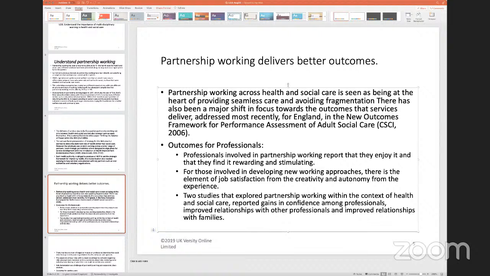Now, the reason for introducing this particular framework of adult social care, as we call it, was done primarily to ensure that, yes, when we say people are working within partnerships to be able to deliver this care to the patients, the requirement of the framework was intended to help support and embed performance management standards within this sector. So sometimes it's easy for us to introduce goals and objectives that this has to be done or that has to be done. But how do we ensure that these goals and objectives which have been introduced are then measured, or there is a performance-related output which is derived from them? So the government introduced this performance and quality framework, which was based around the adult social care in 2006.